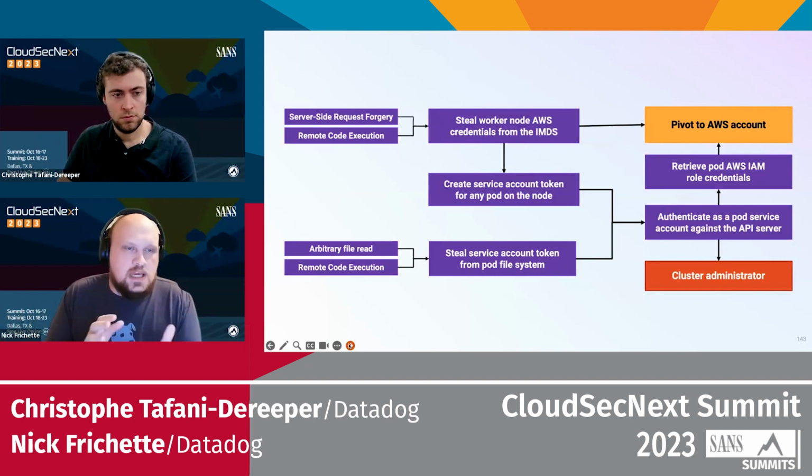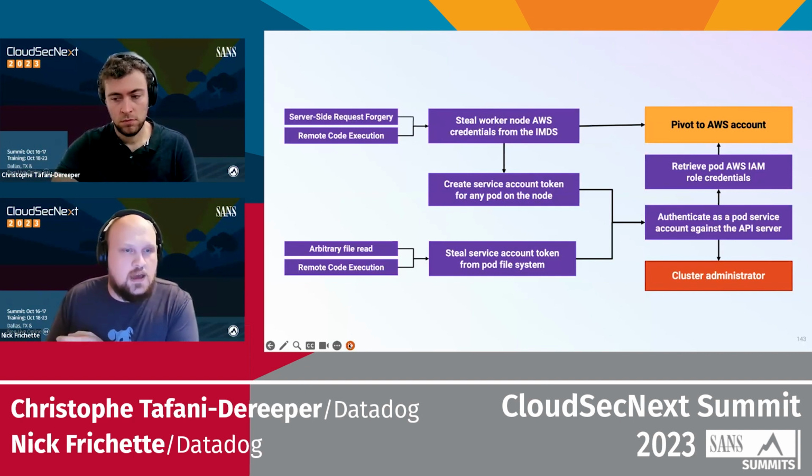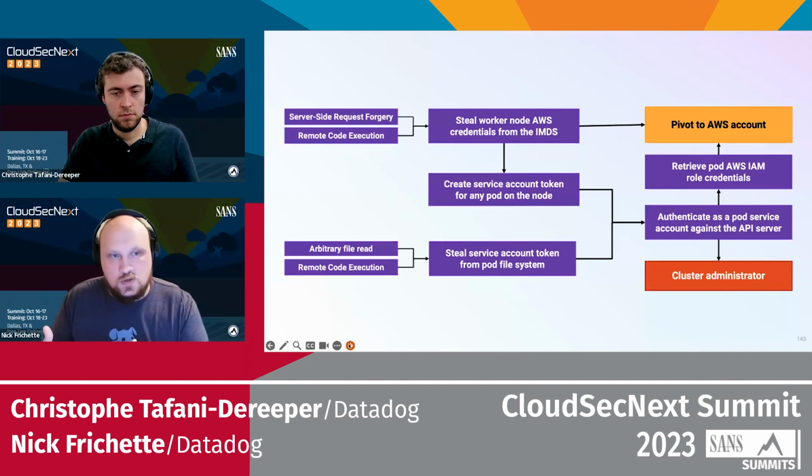Now, it's important to note, even if there isn't the opportunity for server-side request forgery, say, for instance, the cluster is using instance metadata service version 2 or some other header-based protection for server-side request forgery, if you get code execution on the host, if you get file read or LFI, you can still interact with that service or exchange tokens for those credentials and still access those resources. So the fix here is not to try and ensure that server-side request forgery doesn't work. It is to prevent the pods from accessing the node's metadata service itself.